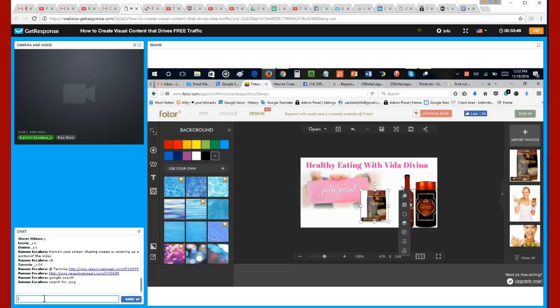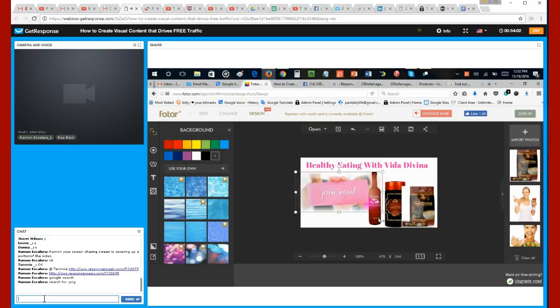What I'm gonna do is move this over, and then just make this larger. I'm gonna stop once I put this down, because this is, again, just for training purposes. Right here. And then, as you can see, this image doesn't look good because it's overlapping, so you just want to click on layer, and then bring the image in front of the coffee photo. There we go, just like that.